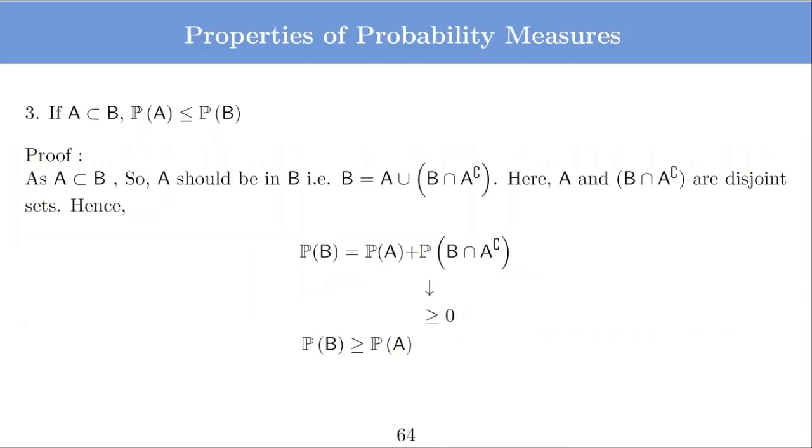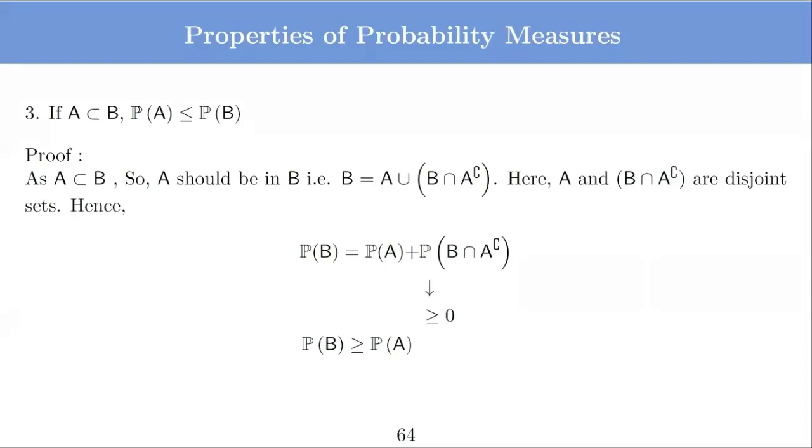Then we will also show this interesting useful property that if A is a subset of B, then probability of A should be less than or equal to probability of B. This means that if you make a set bigger by adding some components, the probability cannot decrease. Probability will either increase or may remain the same if the elements you have added do not have any extra probability assigned to them. Okay, so how can we prove this? This is very easy. We will use a similar argument again.